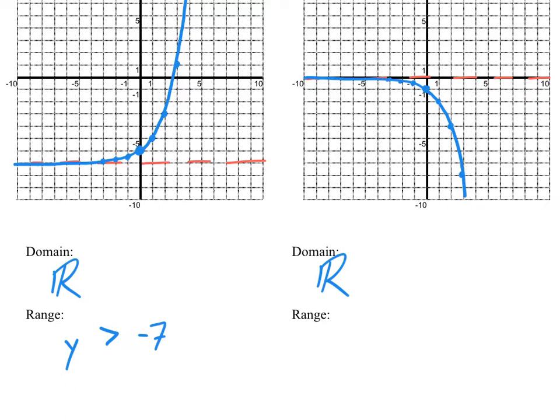All right, next up, we hit our range of number 2. And again, it's going to be a y value. In this case, my asymptote's at 0. Notice that number in the range, it's always going to be where the asymptote is. And so then, in this case, it's going below the asymptote, so it's going to be y is less than 0 for that one.